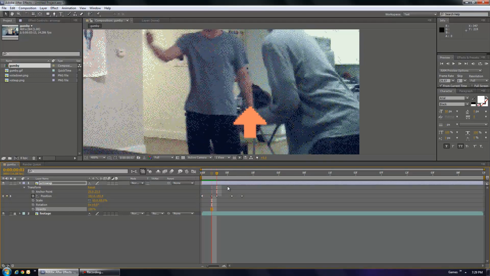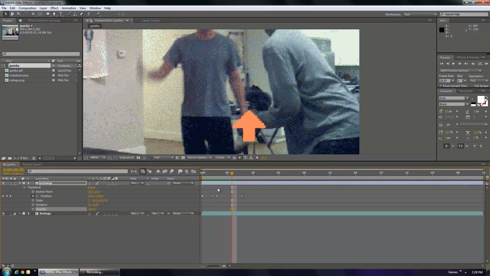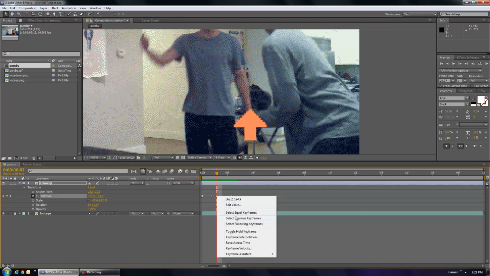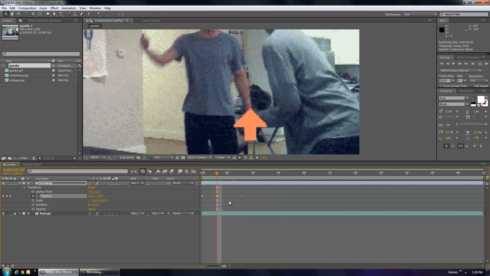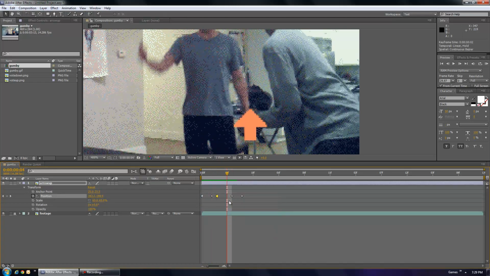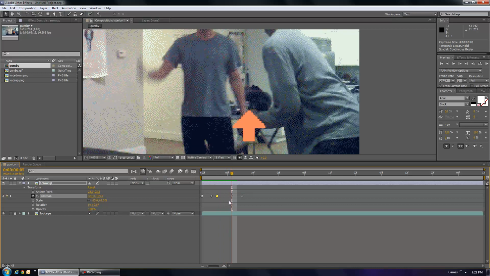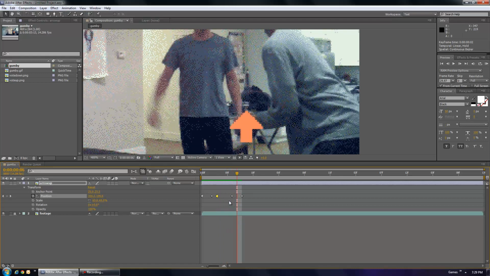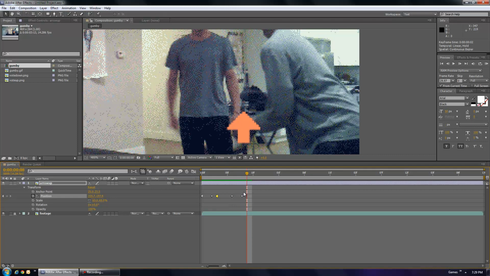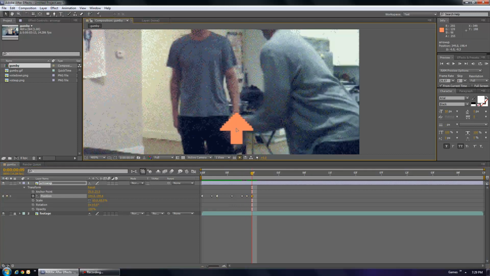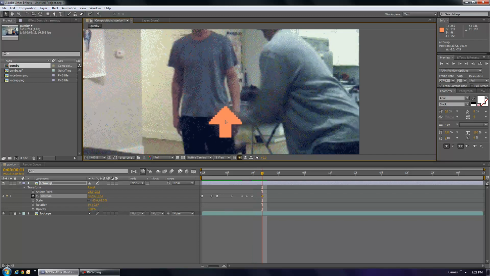So let me go ahead and continue on here, and you can see it's doing it again here. So we'll toggle hold keyframe, and I'm not going to do the best job here since I'm doing a video, but the more time you spend on it to make it a little bit nicer, it comes out a little bit better, and people are happy. Okay, so move down a little bit more. Let's get the ball in front of him.